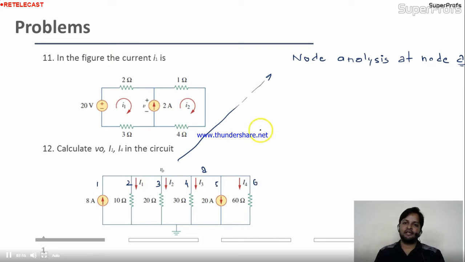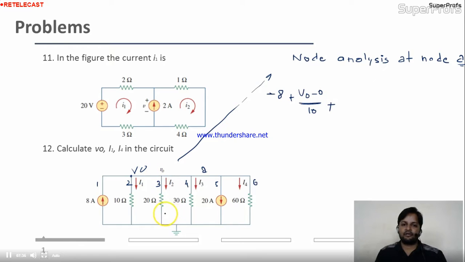It means 6 terms will be there in a single equation. I'll start from the first branch. Incoming current, yes, I'm writing the current equation. -8 is the coming current. -8. Okay, fine. What about this? Here the voltage is V0. Here the voltage is 0. The going current is nothing but (V0 minus 0) divided by 10.